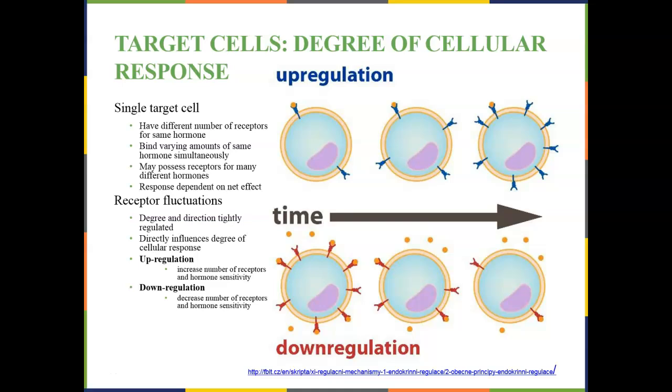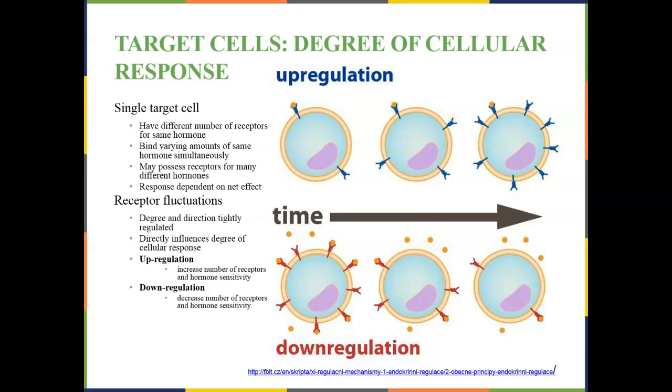In this lecture, we're going to start off talking about these target cells. So the target cells are what the hormones are going to move to. They have to have receptors for the hormones to bind. And the number of receptors is going to vary depending on the amount of hormone in our system and the amount of hormone needed by the body.